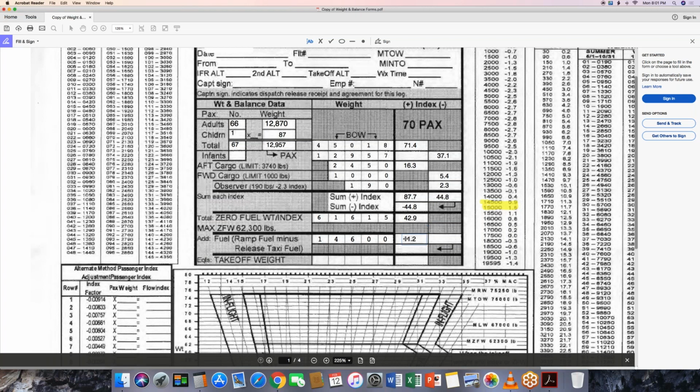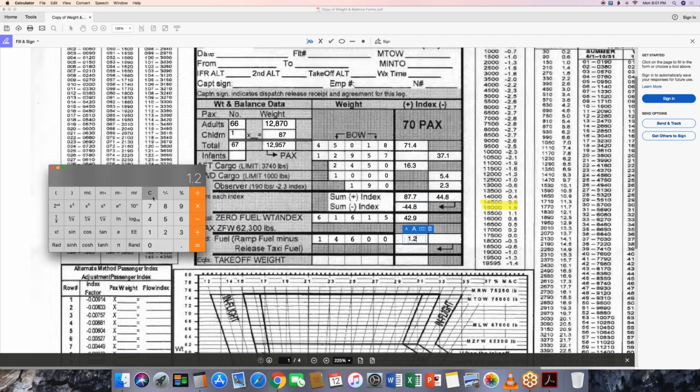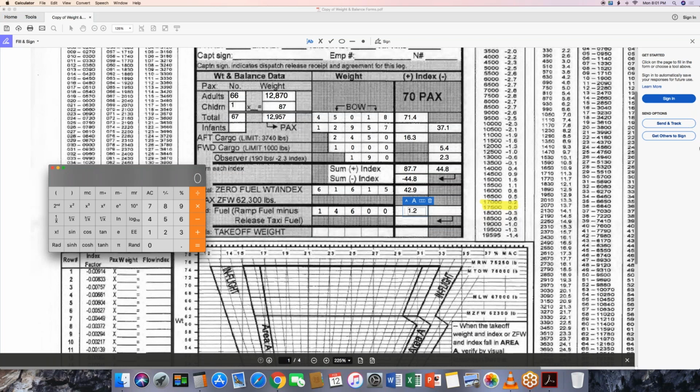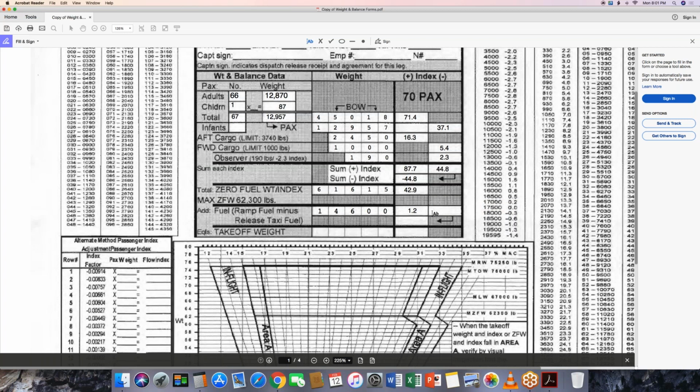Did everybody see that? Yeah. I didn't do all the adding and dividing. I just went to the outer numbers and then worked my way into the middle. That's fine. That's why the FAA says interpolate, right? They want you to give it your best guess while looking at the chart.